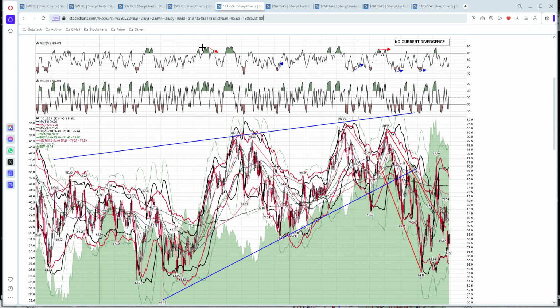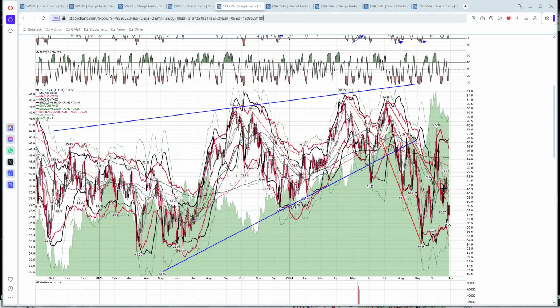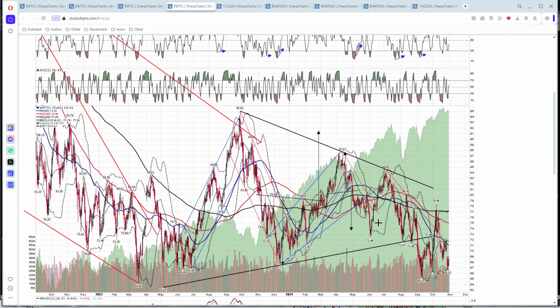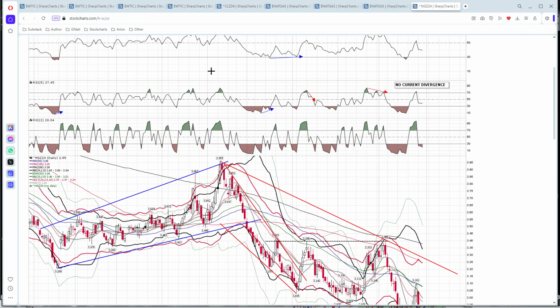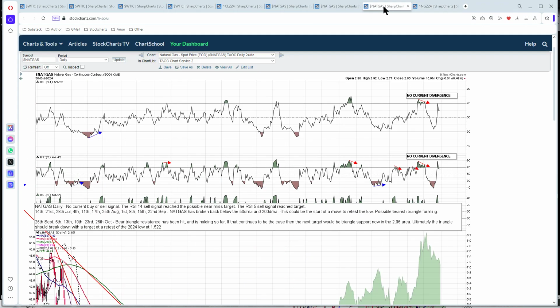Oil, no current divergence on the daily chart. We are well below the daily middle band. And on the weekly tick chart, obviously we've got the triangle, it's broken down. That has a minimum target at 63.57. And subject to geopolitical disturbances and war in the Middle East, I'm still leaning towards that making target. Certainly, even with all the trouble in the Middle East, we've not been seeing much sign of strength here.